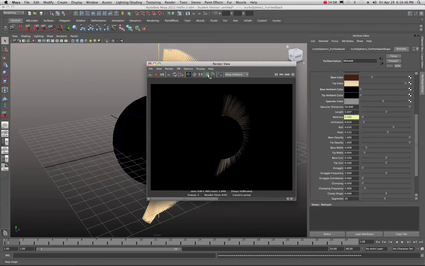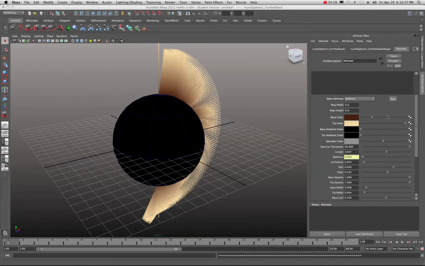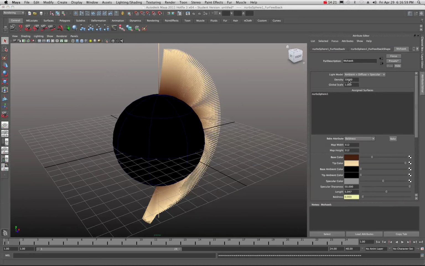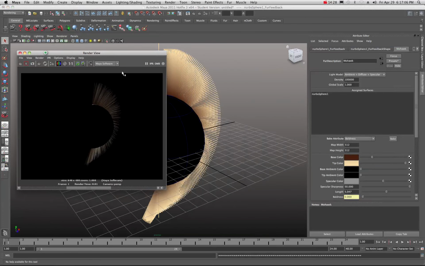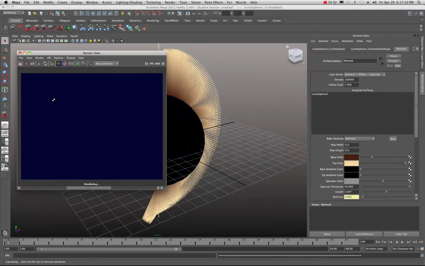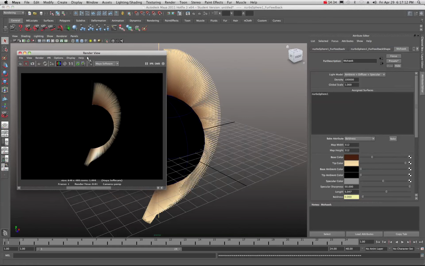All right, so I'll do a save there. So that's what we had before, that's what we have now. And you can see where I may want to add a little bit more there. So if you come up into your density, and this is one thing you'll always want to be keeping an eye on, is your density. That gives you the amount of fullness in your hair there. So I'm going to go ahead and there we go. Okay, so we got one done.